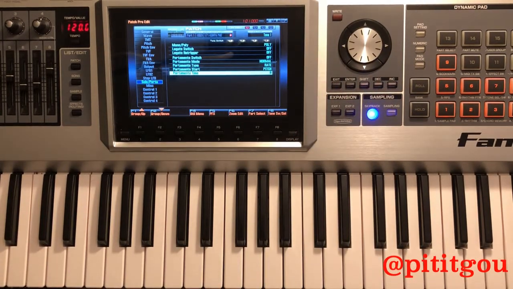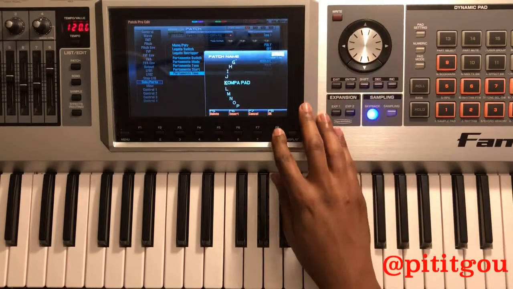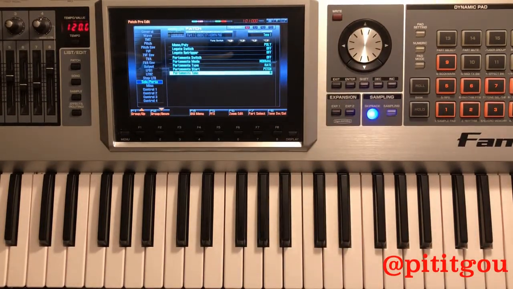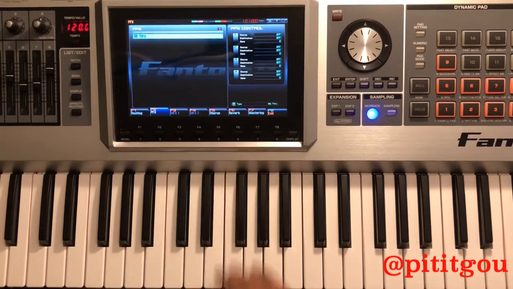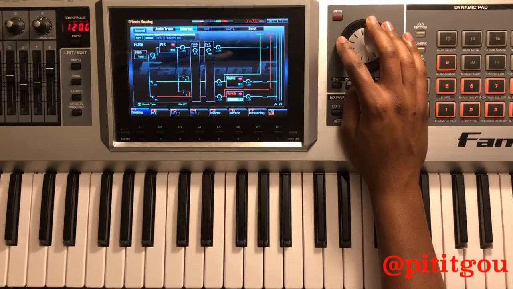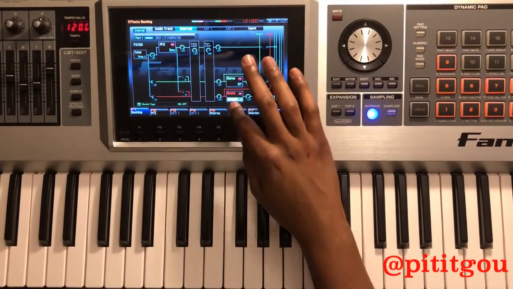In my first tutorial I talked about Portamento, but here we're not going to go crazy with it. But it's up to you. If you want, you can add some Portamento. It's just not really meant for that. So I left the Portamento time at 0 and just kept it normal. Now let's add the effects.